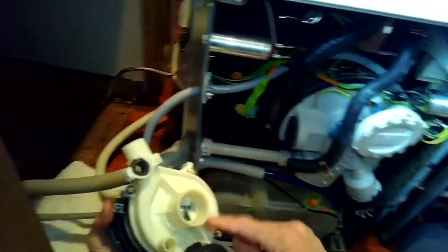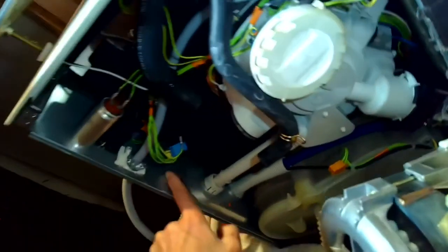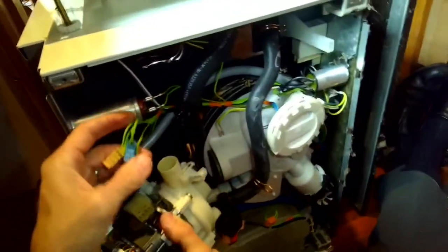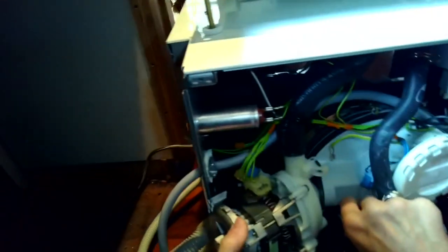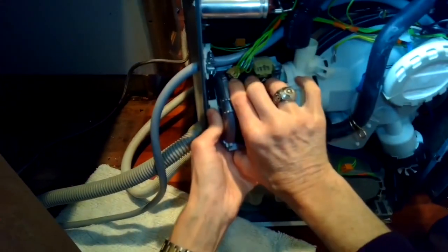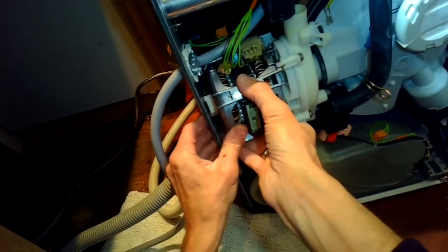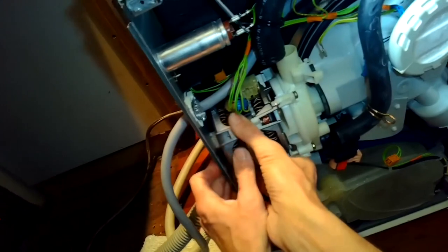So we just want to look at the alignment. Make sure this rubber seal is still there. Sometimes they fall out. We're going to come in at an angle and we'll push it on in. These little pins will click in right here. Start off at the angle. Take your time. And then we're going to push that in. This flexes. And then it's going to go back. I want to try to get those pins in so they click. There we go. So that locked in.